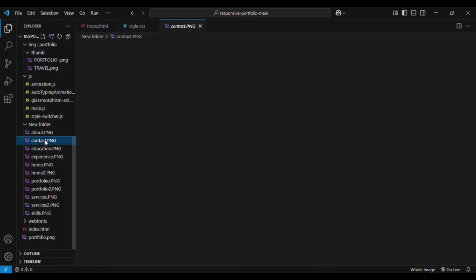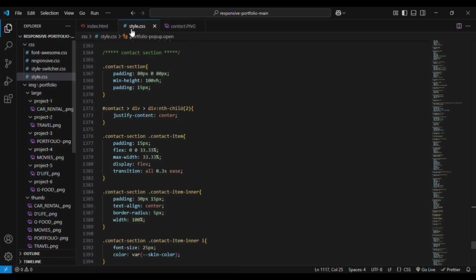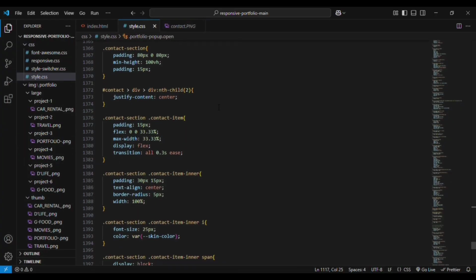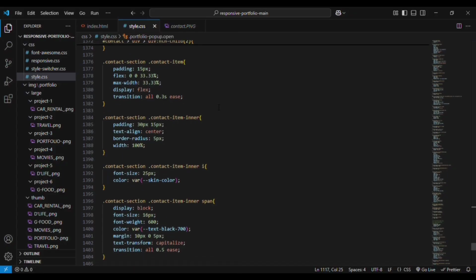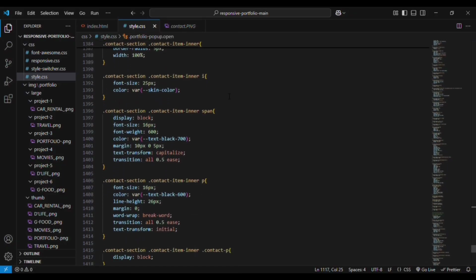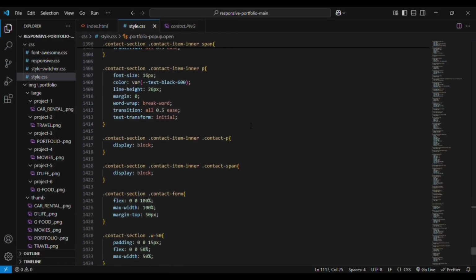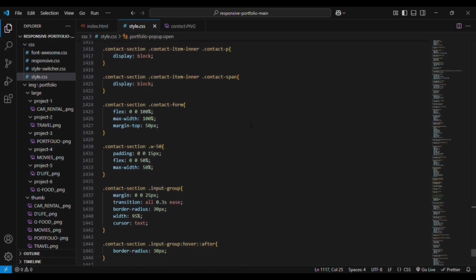This is the contact div. You can see the icons, and you can see the form elements are aligned. We are using display flex and align-items center to align them to the center. And we have the inner span elements, to which we have also added font size. And for the paragraph and span elements, display block is added.